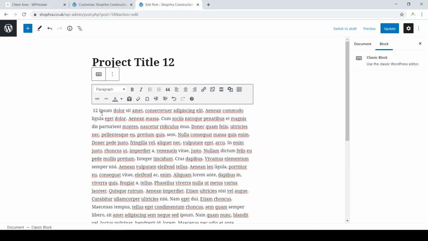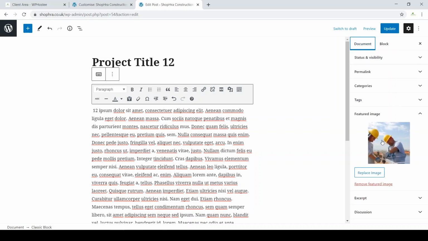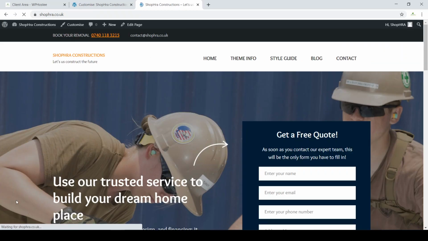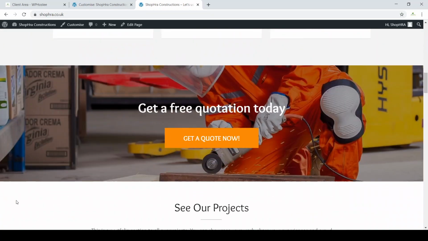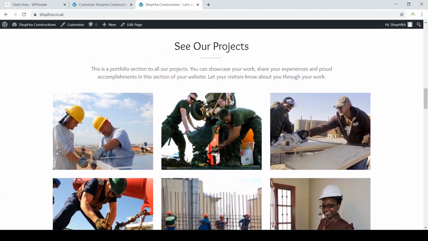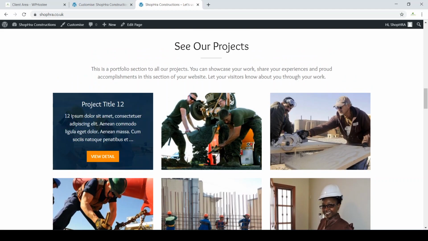And it's gonna be 12 at the beginning, 12 here the title. If I go to documents, I can change the image. Remember guys, when I showed you how to replace image, it's the same process. Now I click update, view post. If I go to the home page, you will see that this post has 12 now here.